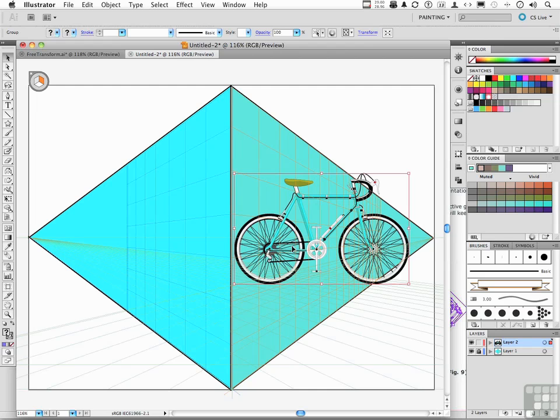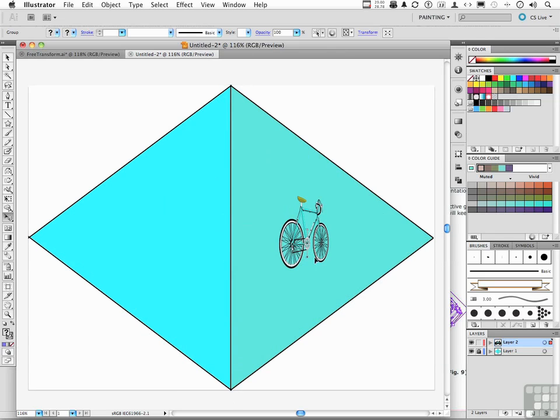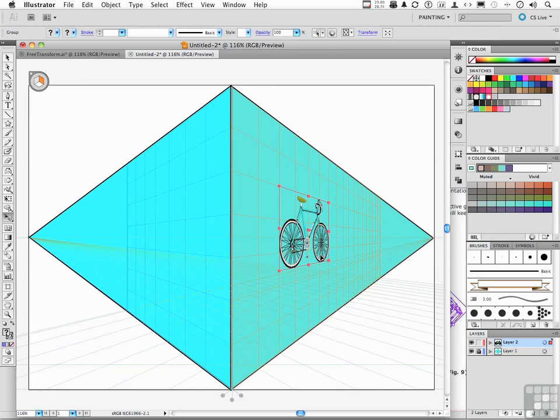I'm going to leave it selected. I'm going to come over to that tool that made the perspective, and I'm going to come over and click the next tool down, Perspective Selection Tool, and watch what happens when I grab and drag this bike. That's what I'm talking about. It's actually doing it automatically, and if I move it this way, it gets smaller or it gets larger.